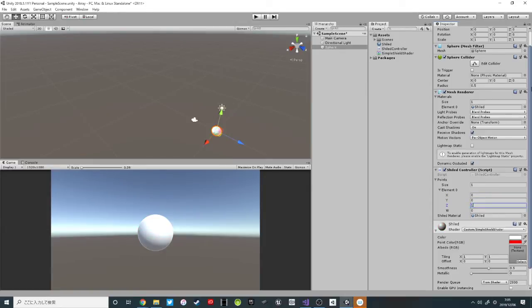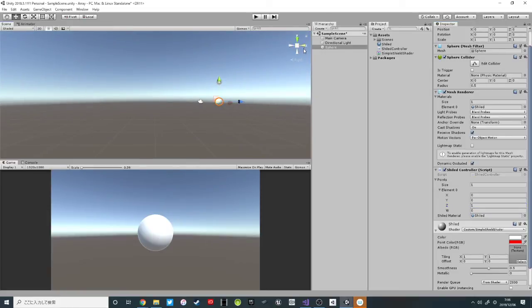This is zeroed now. When we convert this to object space, I expect to be able to rotate this sphere and for this color to stay in place. If that isn't happening, then it's not working. So that is the next thing we want to do. For that, we really just need to change this value.